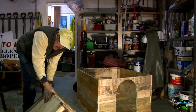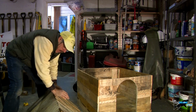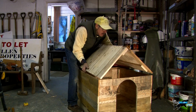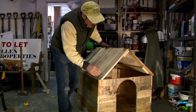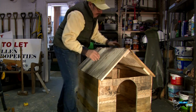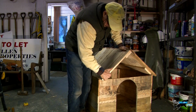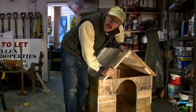You can always put it down on the floor and just rock it open like that. There'll be a bit of give in it, and then we'll offer it up and see how far we're going to be out. Hopefully not 2 feet. Hopefully not even 2 inches. Look at that, that's not far out. That is not far out at all. So I can start to fix this front on and go into the sides here on those edges and just bend that out. Do one side first and then stretch the other side out and then bend that and start tacking away. Well, it's looking quite good. I think I'll move in soon.